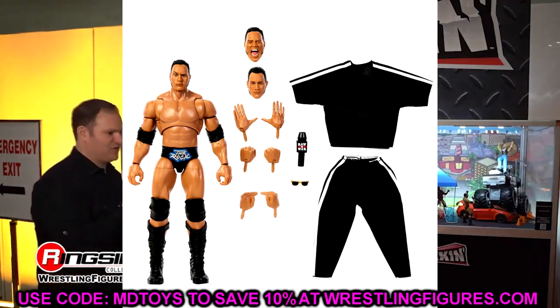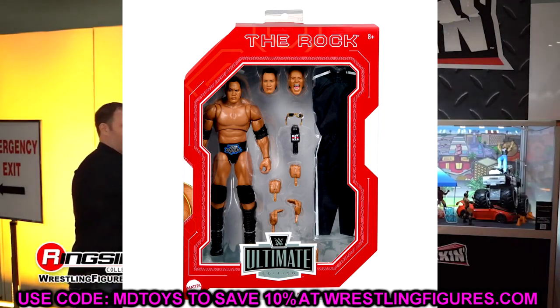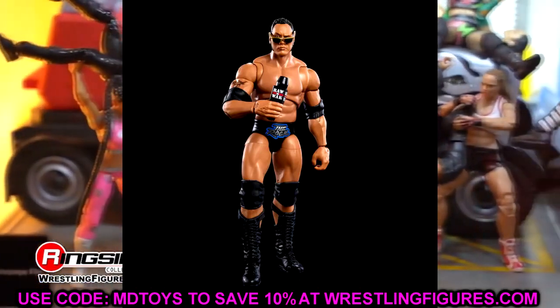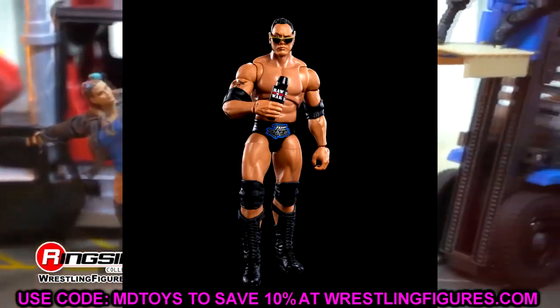I love the head sculpts on this. The Ultimate Edition the first time, I might actually buy multiples just for the head sculpts, because the head sculpts here are way better than any other Rock head sculpts I used from this era.